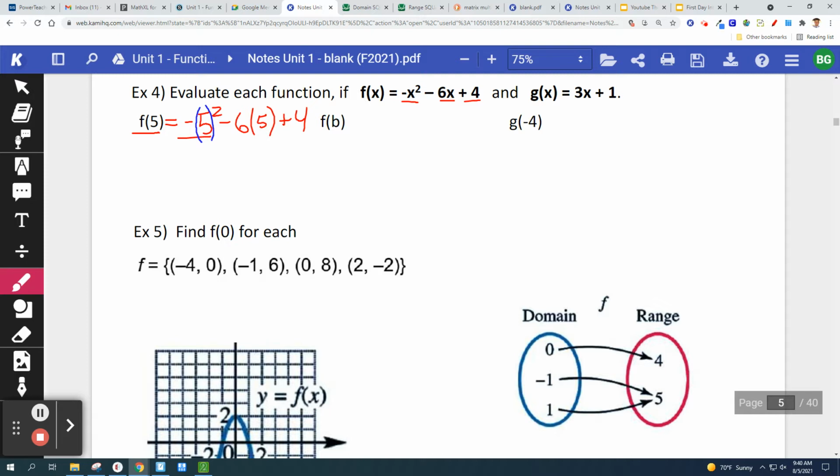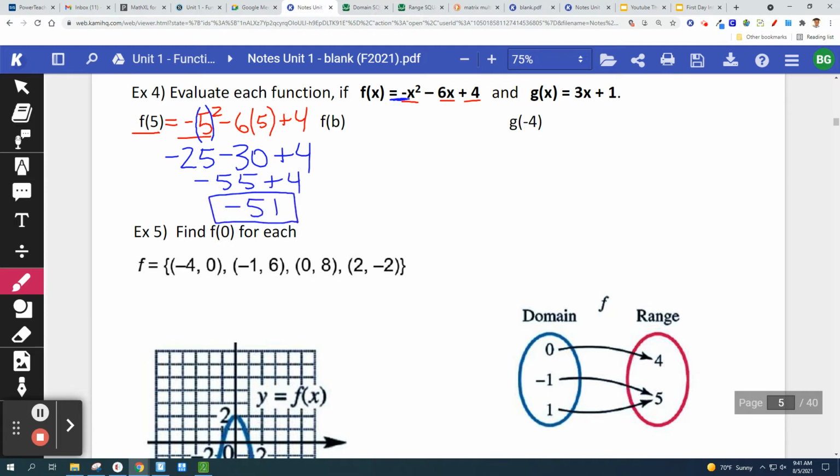But what I would do on this problem if I were you is I'd just do that first step in my head. If I'm going to square the number, I'm plugging in 5, I'm going to square a 5, that's 25. It just so happens that it's going to have a negative in front of it. That's -25. And then minus 6 times 5, that's minus 30, plus 4. If you can get this far, then you're going to get it right. That's -55 plus 4 is -51.